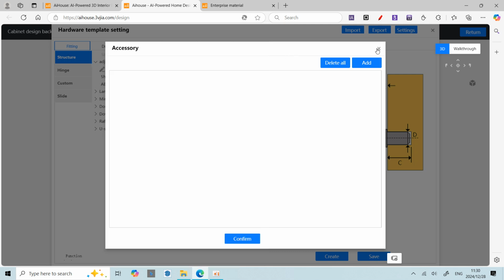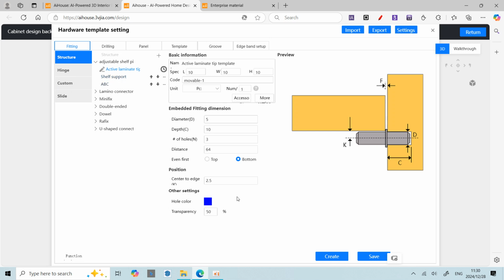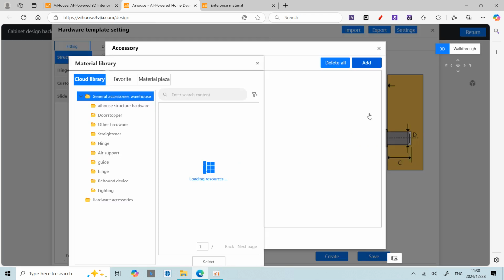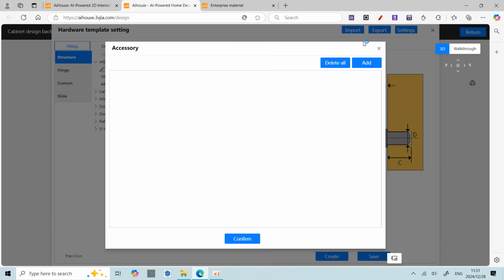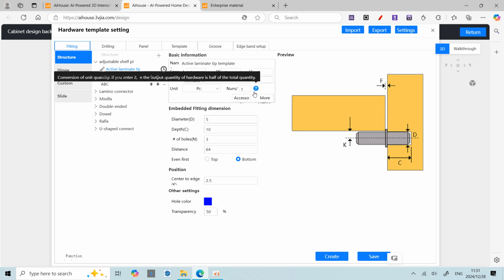When you set up your fitting and you want some accessory to come with this fitting, you click here and add, and the system will automatically point to this directory, the general accessory warehouse, and all these folders. You can create and add your own accessory, but it has to be under the general accessory warehouse.